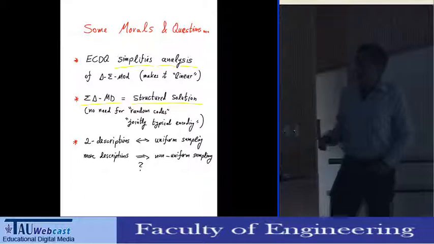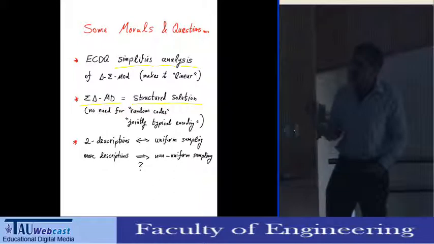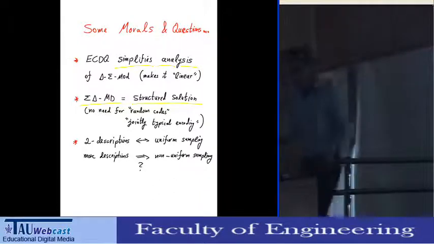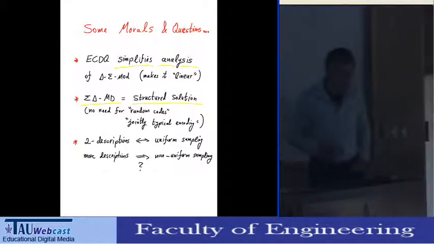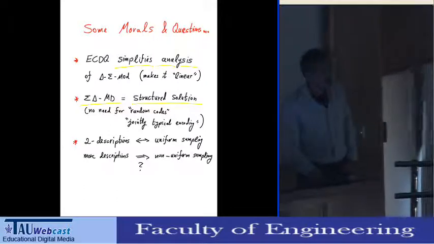Another thing I would take from here is the fact that structured solution doesn't mean that you lose performance. Sigma-delta modulation is a scheme with a structure which is very different from random codes and, as I said, joint typicality encoding and decoding. And we can see here, like on other occasions, that structure can take you all the way to the optimum. And the last thing is that there are still very interesting questions about more than 2 descriptions, which are still under research. So thank you very much.